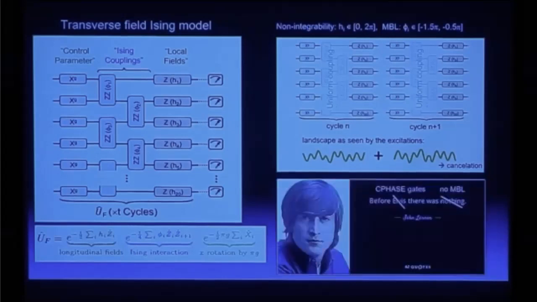In fact, this physics has been known for many years, as John Lennon was talking about it in a slightly different context. But kind of what he's saying is that without having these C phase gates, you're not going to realize MBL. You realize an MBL paramagnet, not an MBL time crystal. The time crystal is where you have the almost time. Right, yeah. This flipping, essentially, you get the cancellation. I meant to say these 2 disorders, yeah.